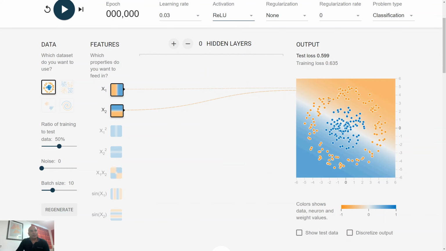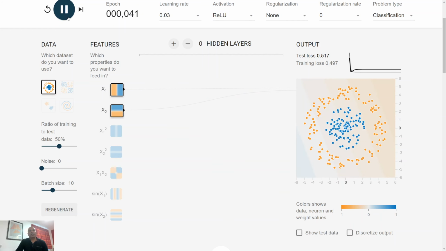Now we still have a single neuron, but now that neuron is a bit non-linear. It produces a value of 0 whenever its net input is less than 0, and produces a value equal to the net input if the net input is greater than 0. That's the definition of the rectified linear activation function, right? Let's see if this works. And as you can see, it still doesn't work, right? We are not able to get this problem solved with a single neuron at the output, because there are no neurons in the hidden layers.